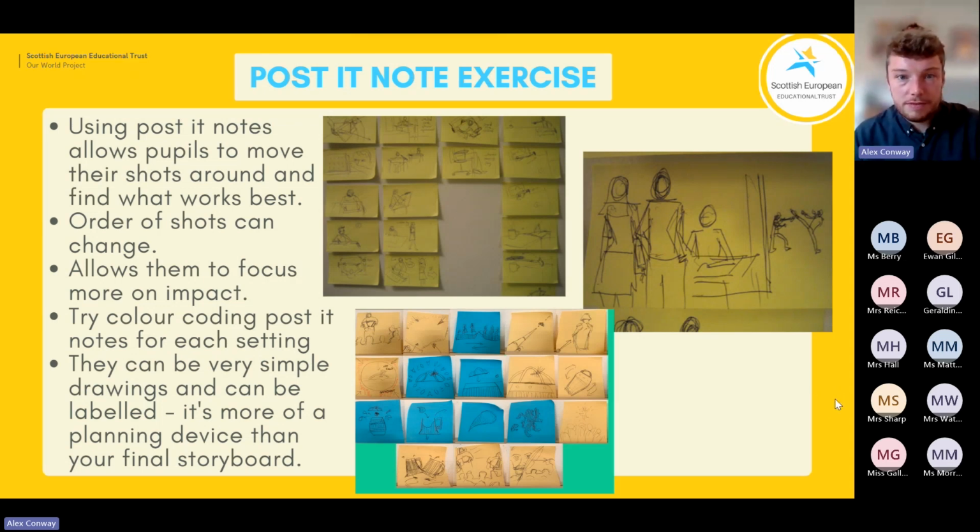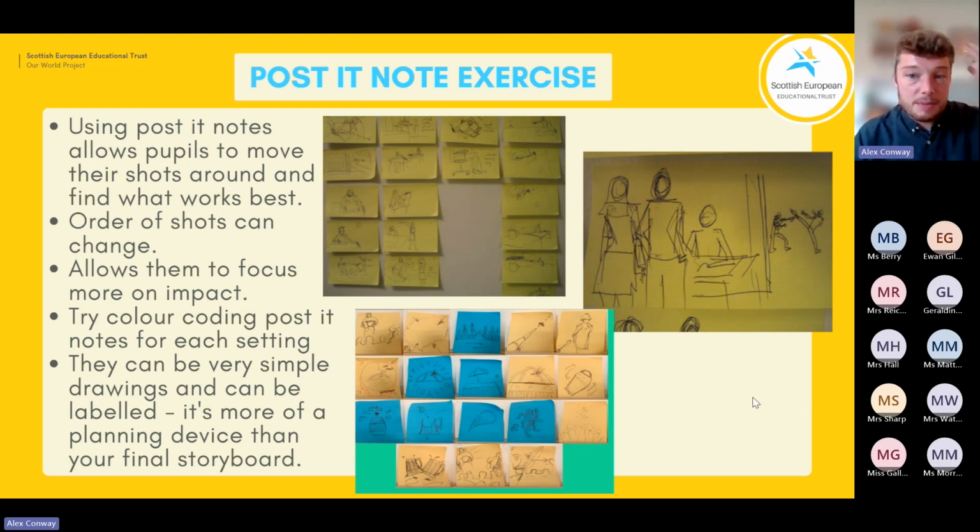Having two different colors of Post-it notes can be really useful for efficiency and shooting all the outdoor scenes together at the same point. For example, if you know that all the blue Post-it notes are shot outside, then even if they're not in sequential order necessarily, it maximizes that streamlined approach that we're looking for.